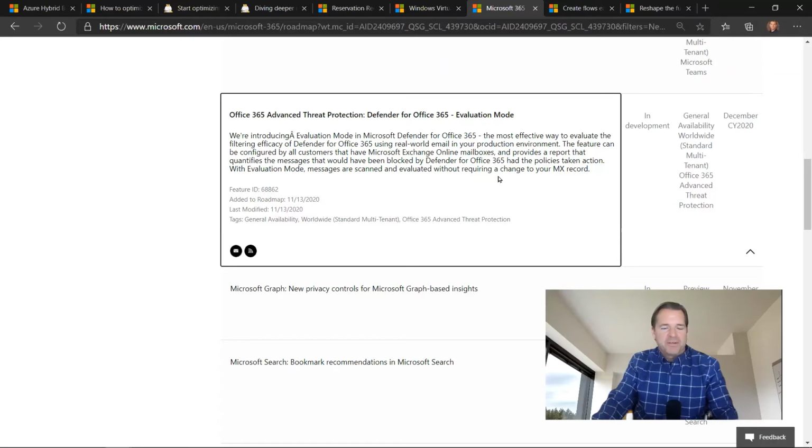Evaluation mode is going to be a capability of pointing to your Exchange Online mailboxes and doing a what-if analysis on what if you've had Office 365 ATP turned on in your environment and the impact of messages being blocked by Defender, and giving you some telemetry as to the usefulness of Office 365 ATP. So it's definitely something to check out once this hits your tenant later this year.